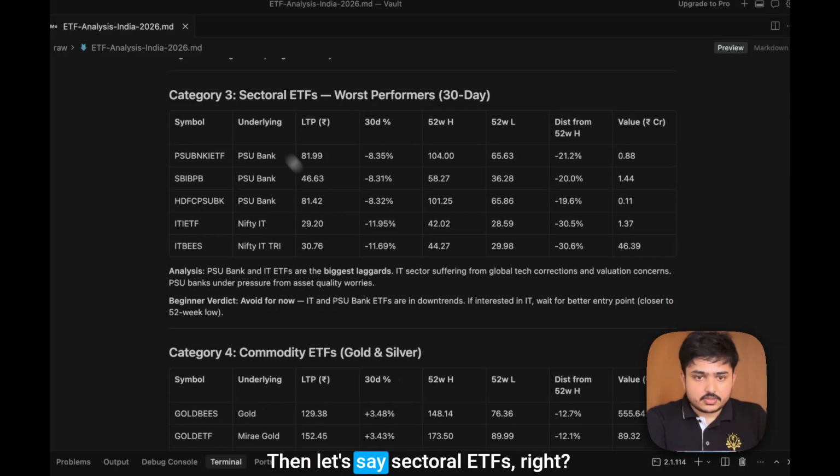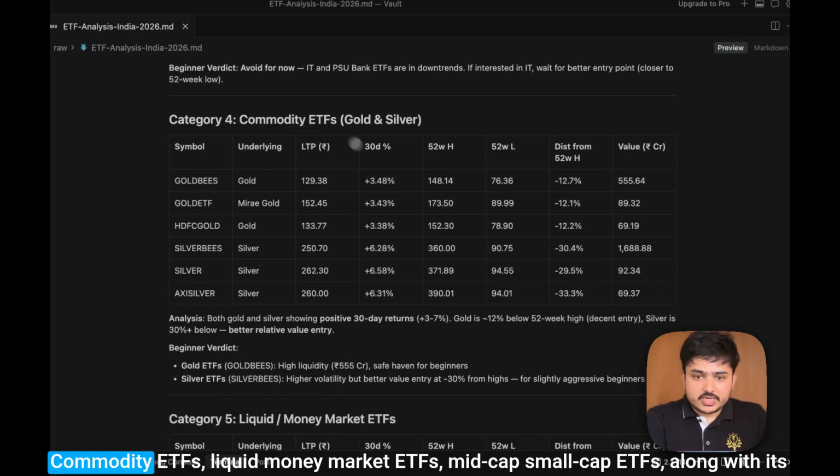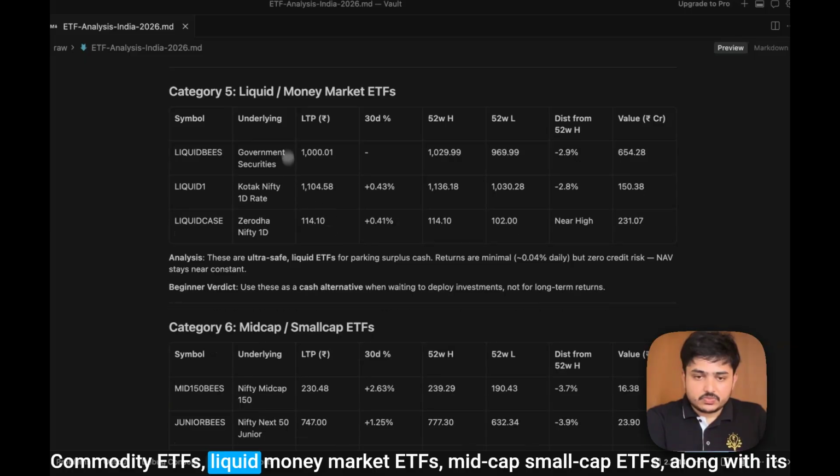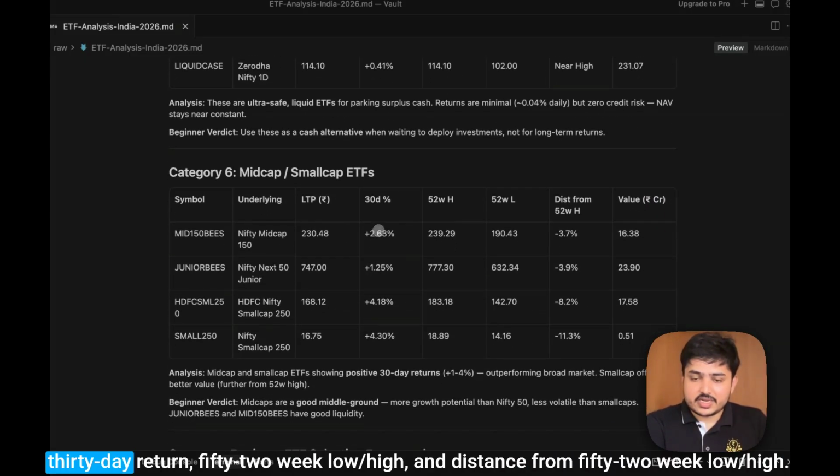Then let's say sectoral ETFs. Again, you can see last 30 days returns. Commodity ETFs, liquid money market ETFs, mid cap, small cap ETFs, along with their 30-day return, 52-week low and high, and distance from the 52-week low and high.